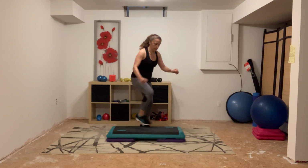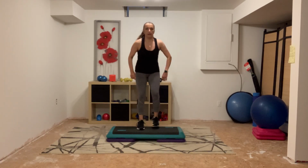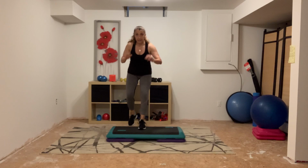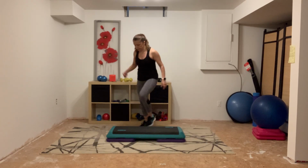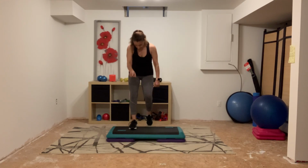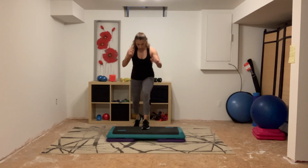Do it again. Up, two lunges, and back. Ready? So, it's an eight count. One, two, three, four, five, six, off the top. Here you go. So where I am standing right now is home. That is front. Okay?